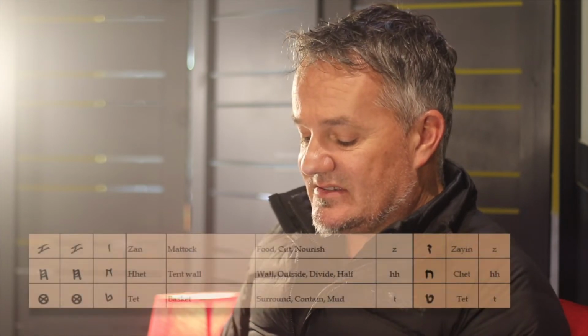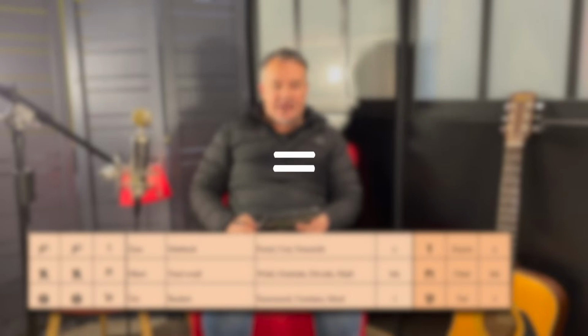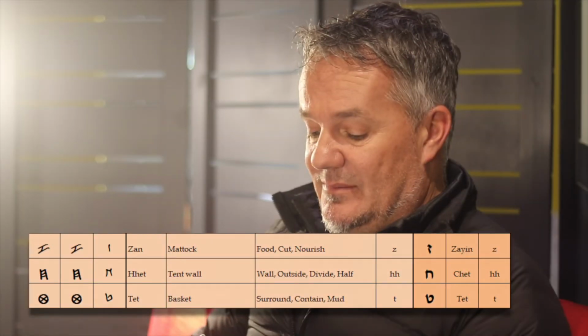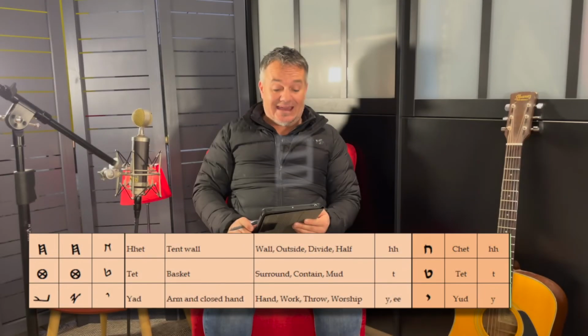Next up is the Zayin. Now the Zayin is the Hebrew word for utensil, a mattock. And that little implement is probably something from the ancient world that they used to work the ground or do whatever. Next up, it looks like a little ladder that represents a fence, a barrier. It's called the chet.